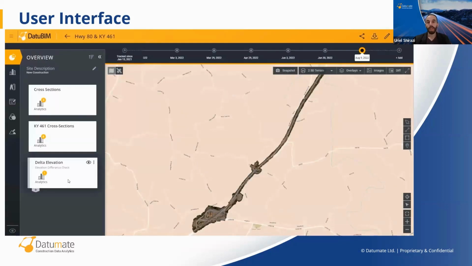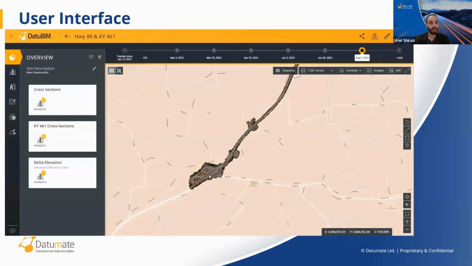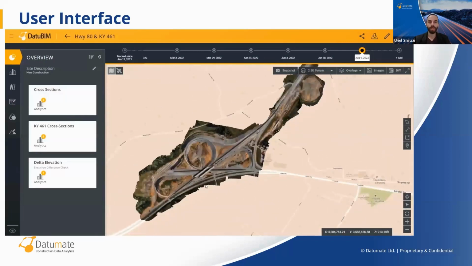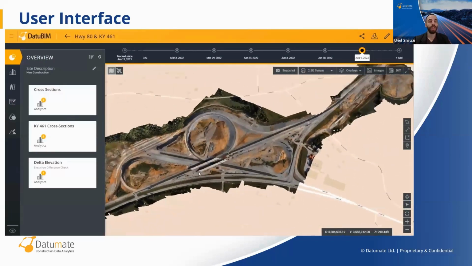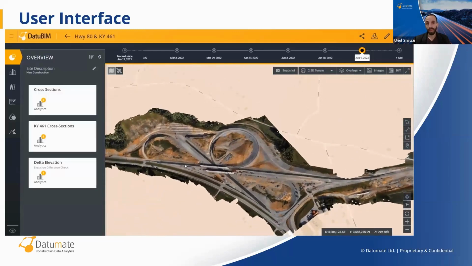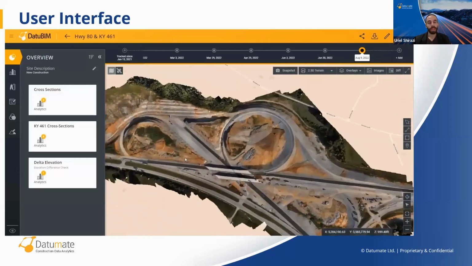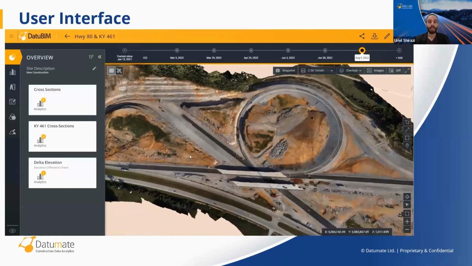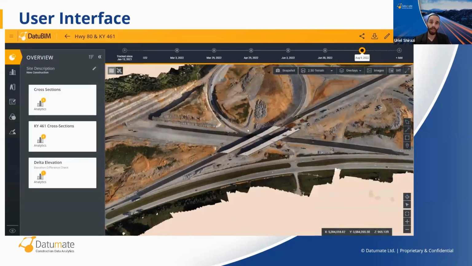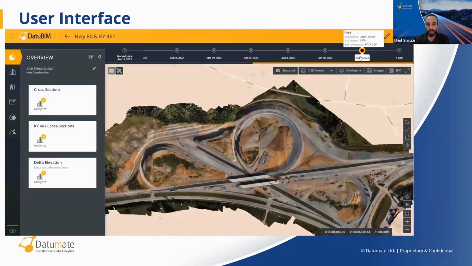In the center, we can see the 3D model, or the orthophoto model that was taken from thousands of images. It's a survey-grade accuracy of sub-inch. It's a 3D, as you can see. It is geo-referenced to any coordinate system, also local ones, and the XYZ changes. So everything is survey-grade. At the top, you can see the timeline. Each of these bullets is another flight. All of them allow us to track the project much more efficiently.